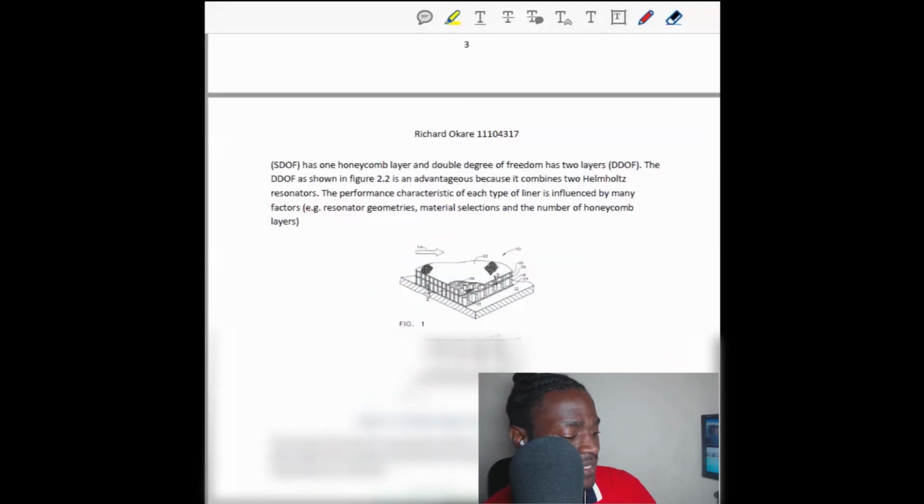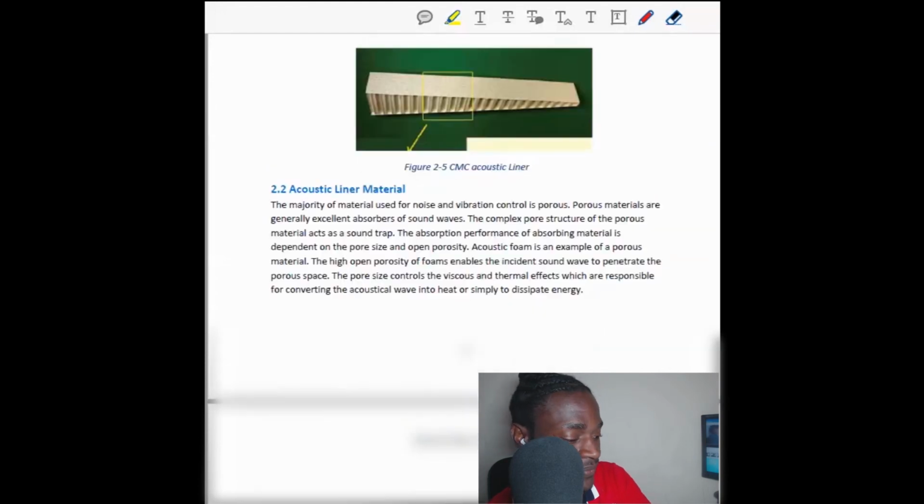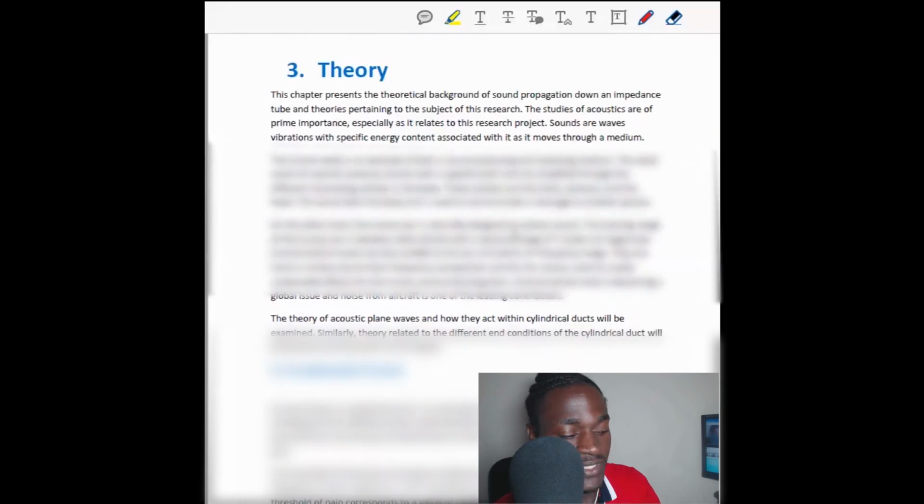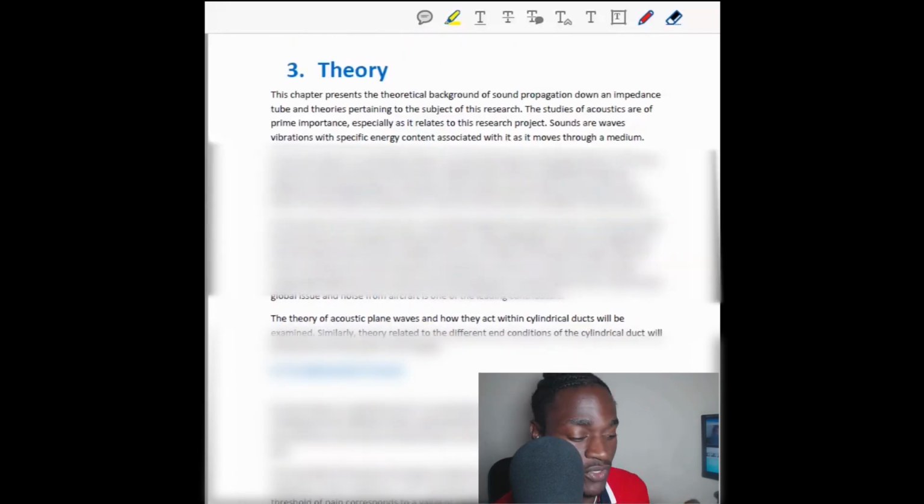Then, for example, I have this 2 degree of freedom acoustic liner. This is a particular liner that was used back in the 70s, and my project is a little bit different. The idea of this project is a little bit different, and I'm saying, okay, these specific things were great for that specific period, but right now we need more. Again, that's another example.